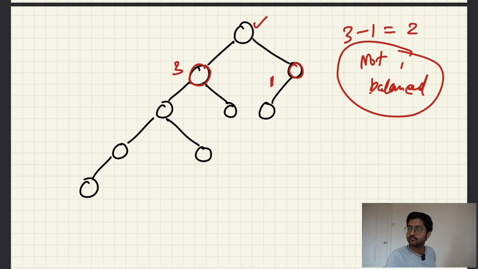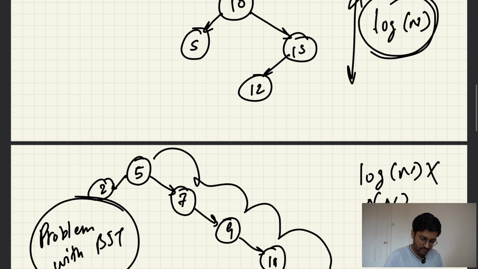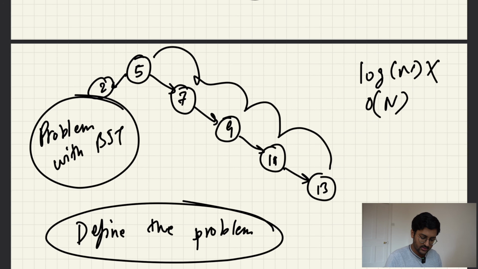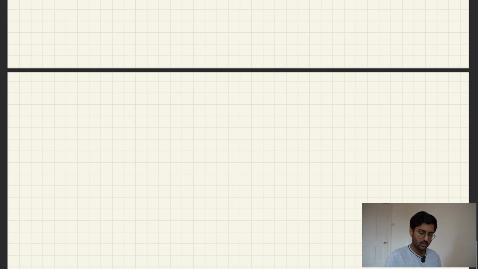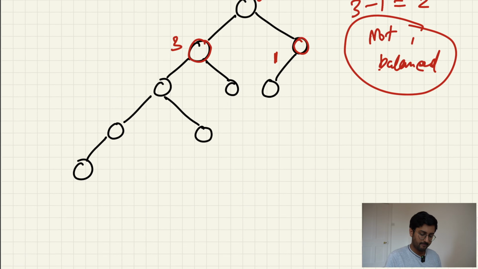Not balanced. Simple. That is basically a balanced tree and an unbalanced tree. I hope that is clear. Okay. In the previous example also, this one is an unbalanced tree. Why? Because the height of the left tree is 0 and the right tree is 1, 2, 3. So 0 minus 3, minus 3. Not cool. Not good. The difference in height is 3 here. It's minus 3. Okay. Very simple stuff. Cool.